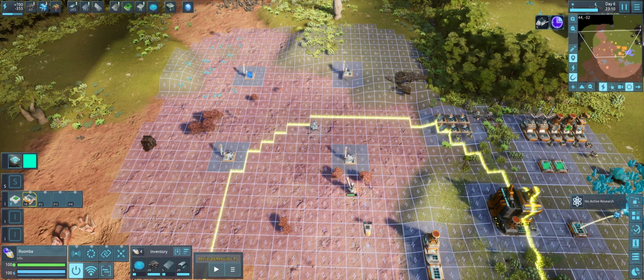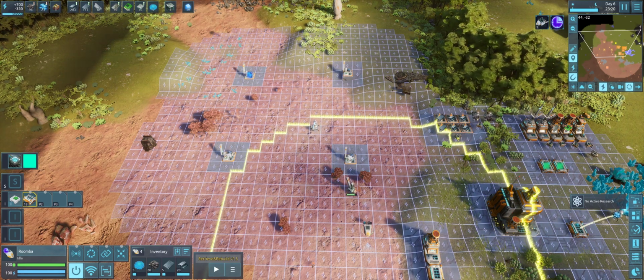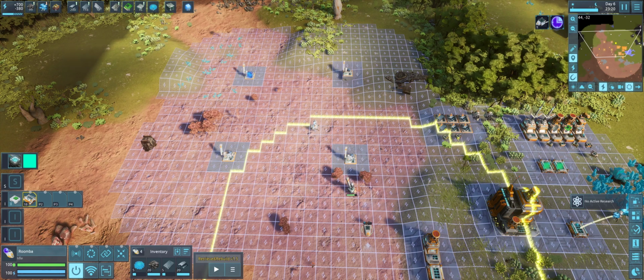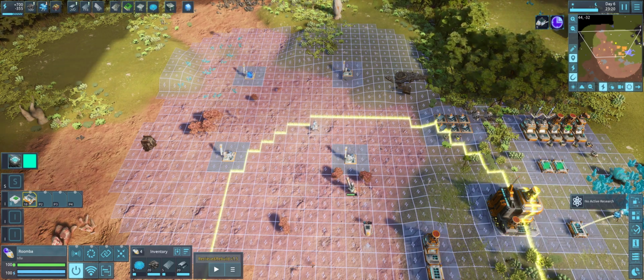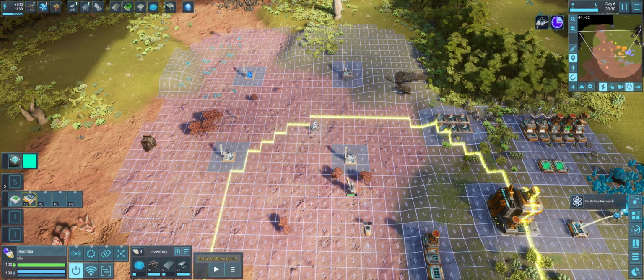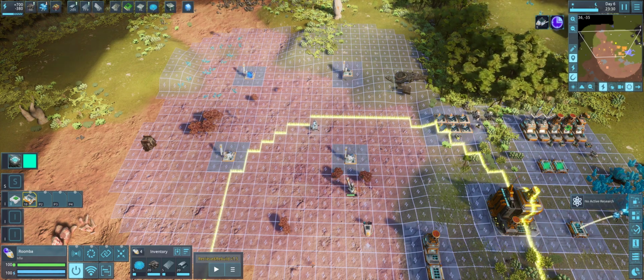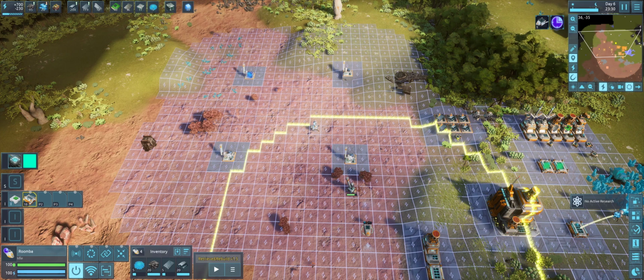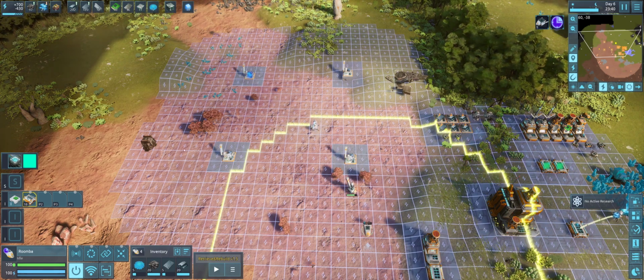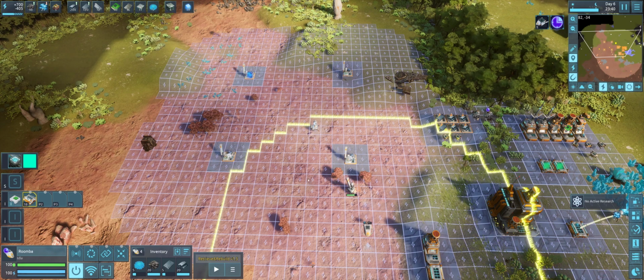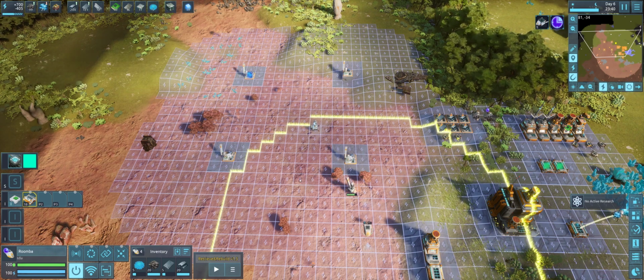I wanted to make a series that deep dives into advanced scripts, and I'm going to build up to those over each video. My goal is for you to understand them well enough to make your own advanced scripts. To start, I'm going to show a script that I put in each of my power towers that gives me enhanced visibility over the area that I cover. I call them signal towers.